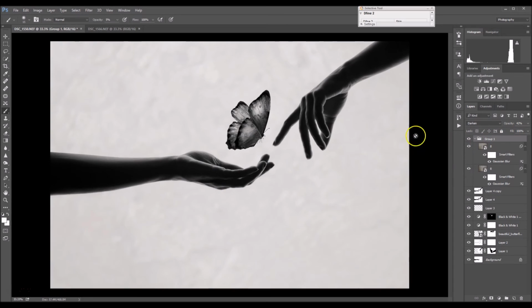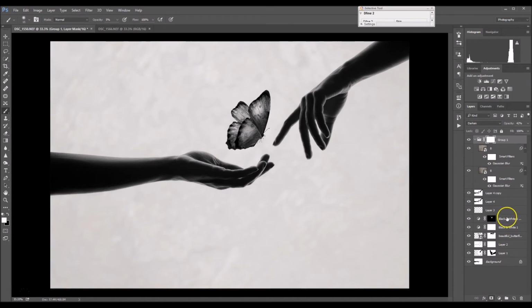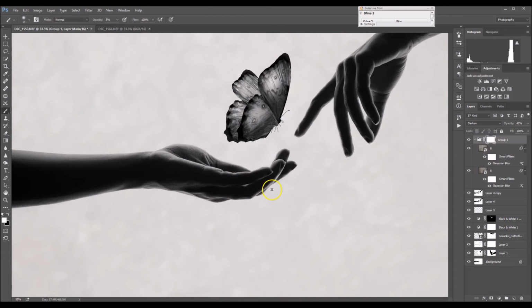Okay, so now you can't really tell right now, but the texture is on my hands, which doesn't bother me because you can't see it, but the blur effect also blurred my hand a tad. So I need to remove that by clicking right here on my layer mask. And notice that I added that layer mask to the entire folder and not to each texture.